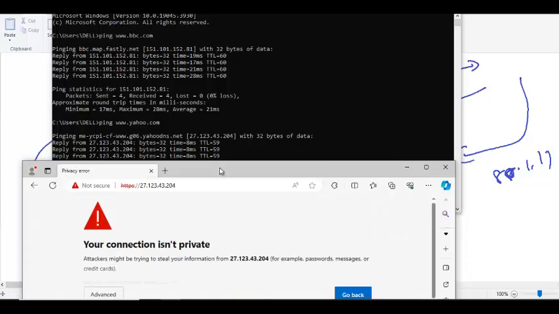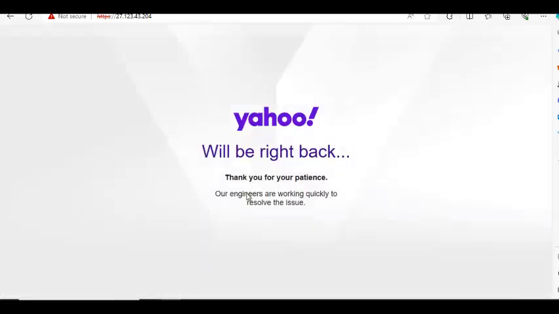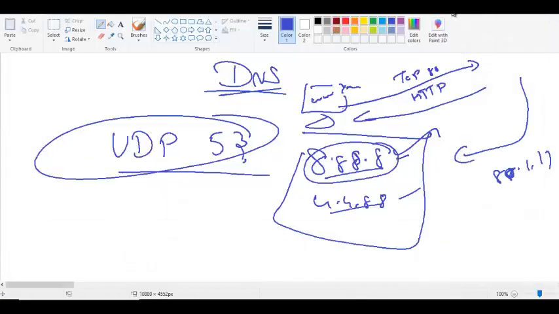So you don't need to know the IP address of any domain because my PC is already configured to go to the DNS and get it. This is the DNS address, 8.8.8.8. If that server is down, it will try 4.4.8.8, another server for the entire world. Sometimes in your computer, you will not see this. Instead, you will see your own router's address because your router will be configured with this. Your request goes to the router, and your router will forward it to 8.8.8.8. So it depends on the network's structure. Did you understand DNS?